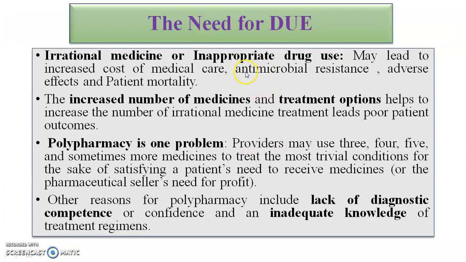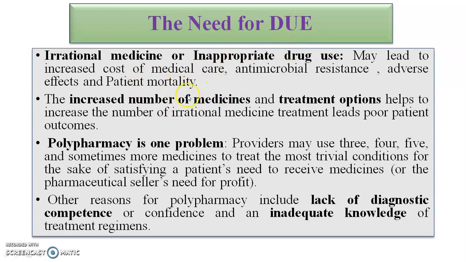So why do we need to do DUE? The next question is, if we want to do a DUE, what is the necessity of doing it? Why we need to do DUE is that irrational medicine use as well as inappropriate drug use are very high. Because of irrational medicine use and inappropriate drug usage, there is an increased cost of medical care, and there are chances of antimicrobial resistance as well as increased adverse effects, and patient mortality is very high. To avoid all these, we need to do a drug utilization evaluation study.